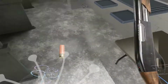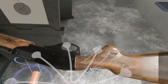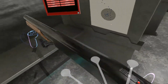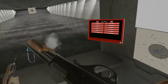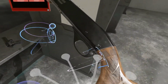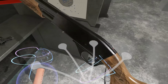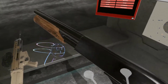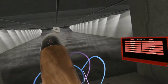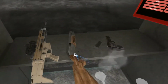Shotguns. Shotguns are real cool. So this is, oops, just gonna drop that in there. This is a Winchester 870 pump action. You can either load into the magazine or you can load directly into the breech. So we'll load a couple shells in there. And to hold things, you just use the grip buttons on the Oculus. So it's pretty intuitive. And then to rack the slide, you have to use the grip button and pull the trigger. All right. And that's it for the shotgun.